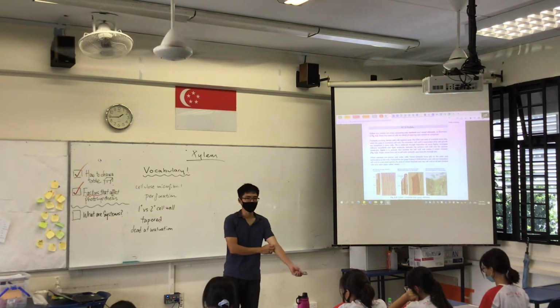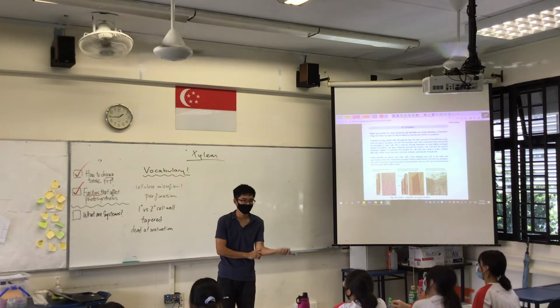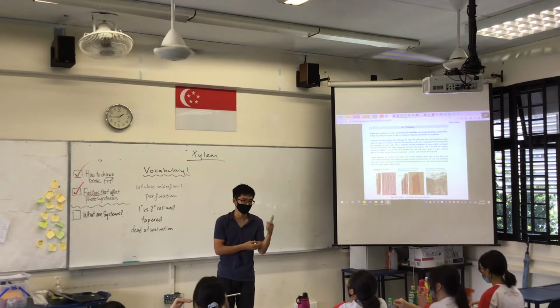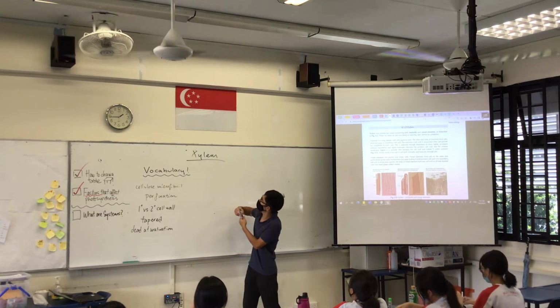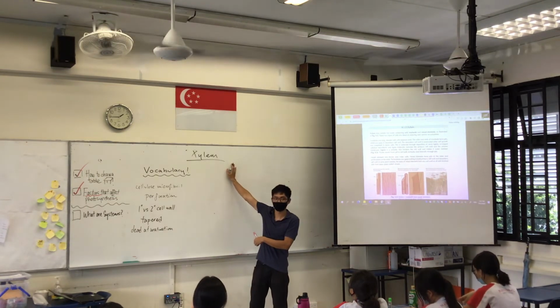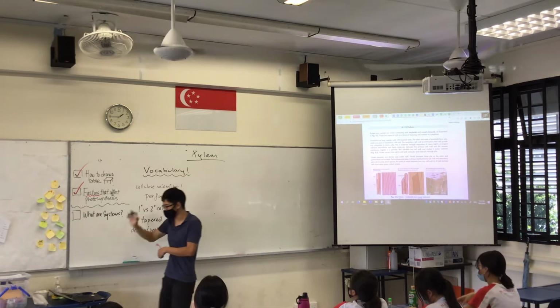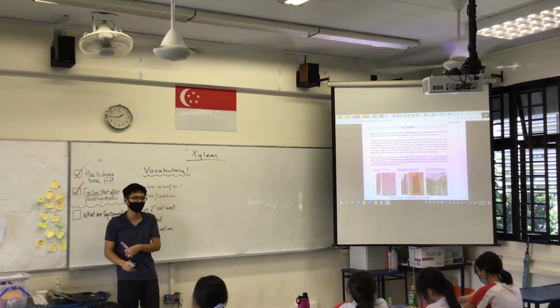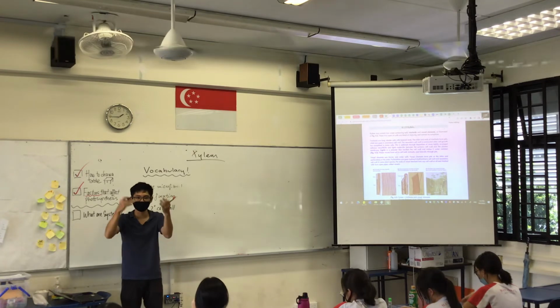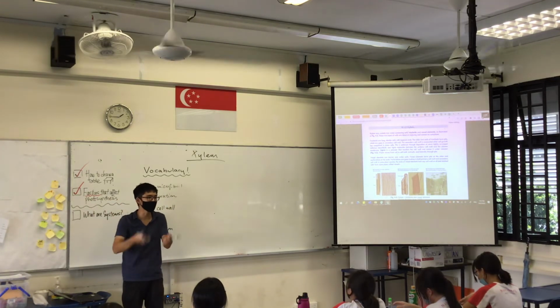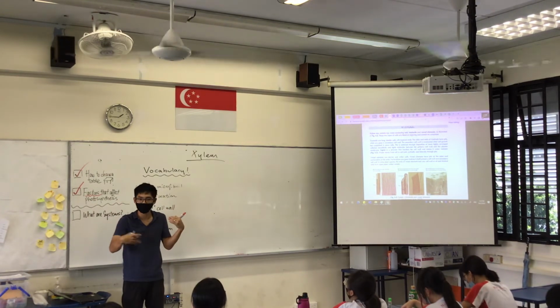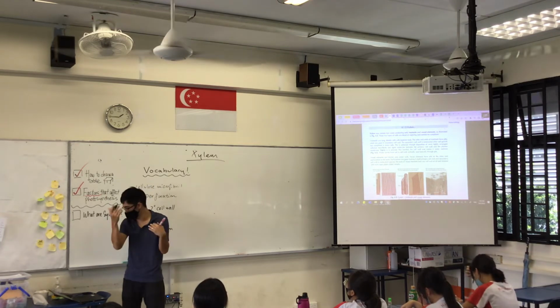Okay, let's have a look at the vocabulary for this page so you can understand what the xylem is. In primary school, you learn about the xylem and you learn that it transports water. That's what the first word over there says. It says water conducting cells. Conducting means to get things moving through it. Like how something can conduct electricity, it can conduct water.